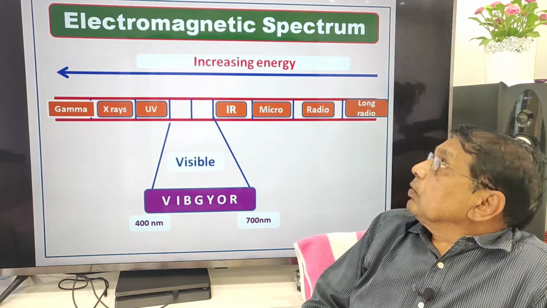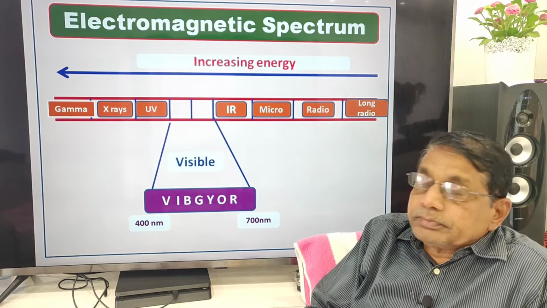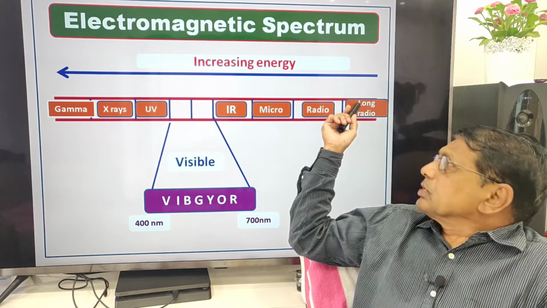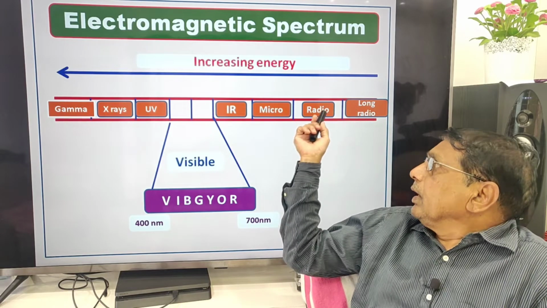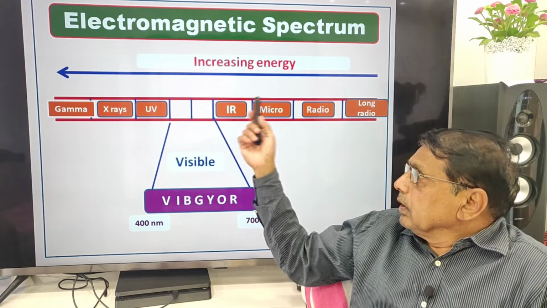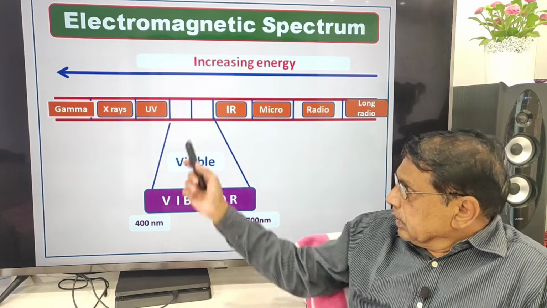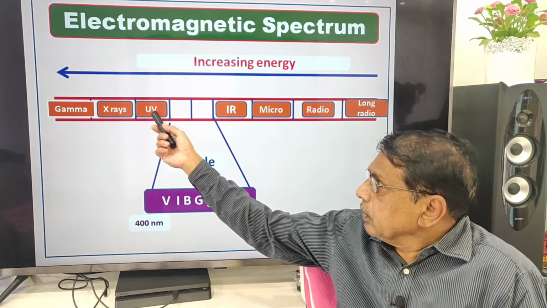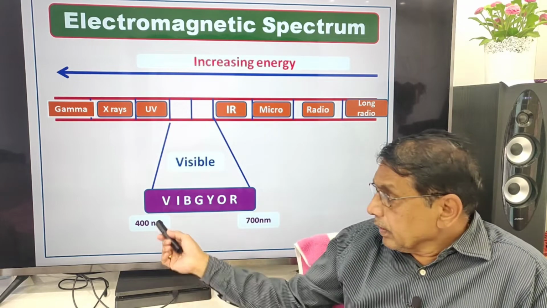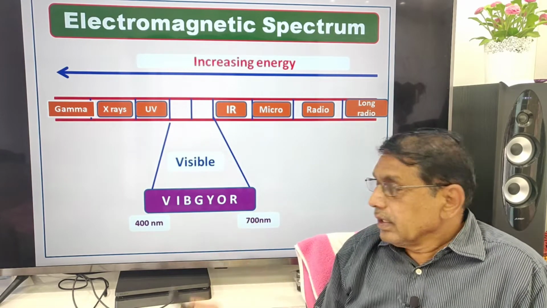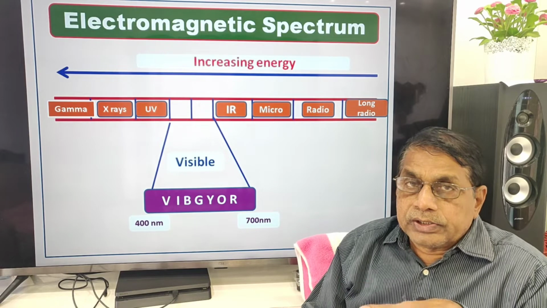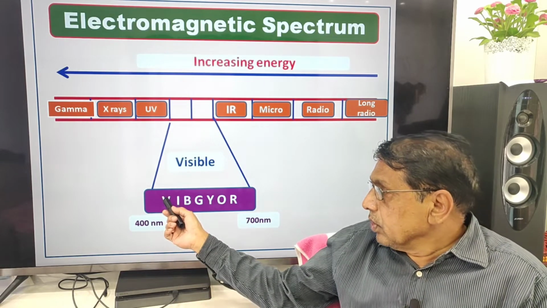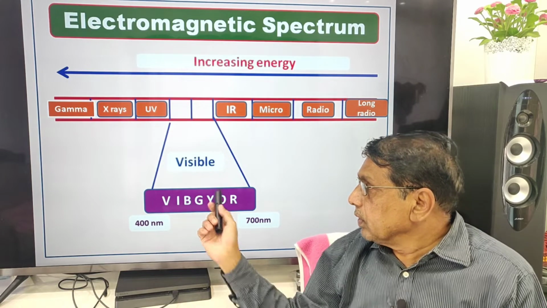This is the electromagnetic spectrum. You can see here: longest, long radio, micro, infrared. Then visible, between IR and UV, 400 nm to 700 nm, and it consists of VIBGYOR. You all know what VIBGYOR is.